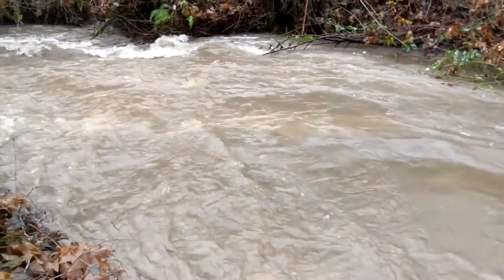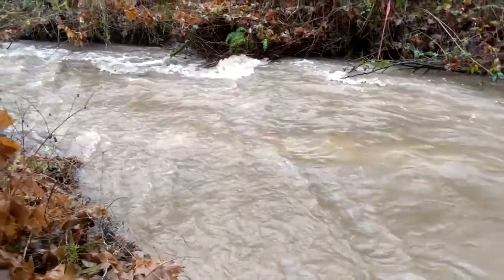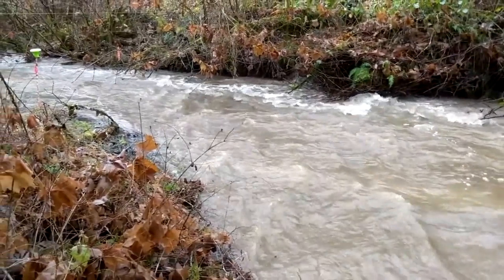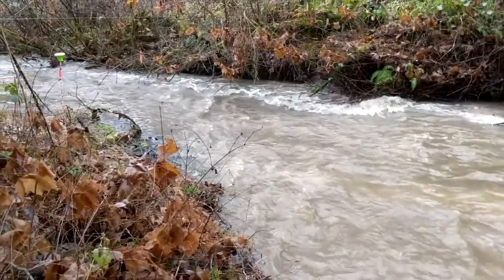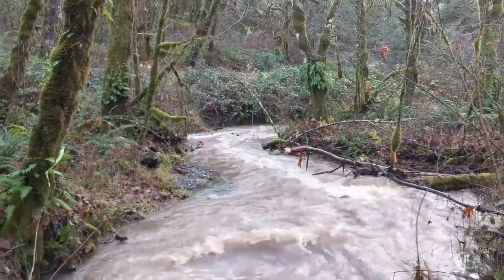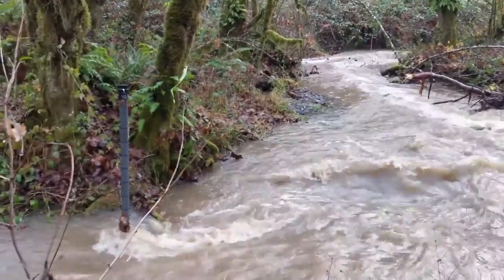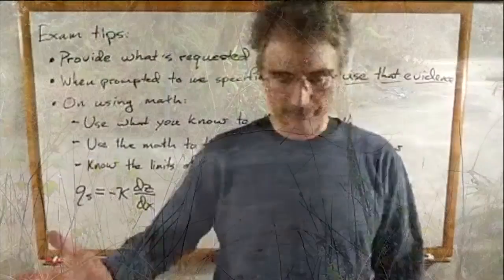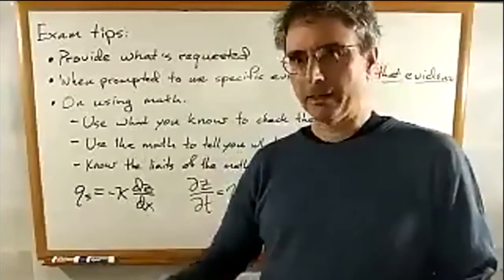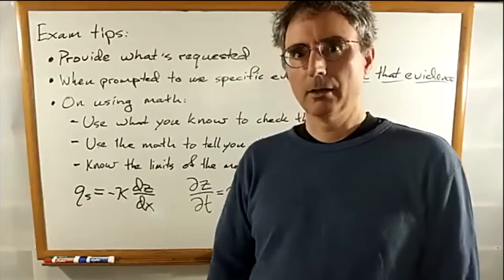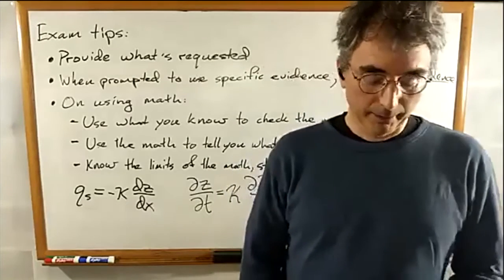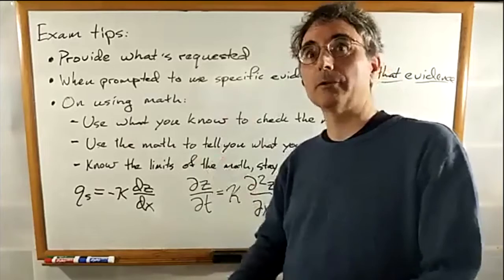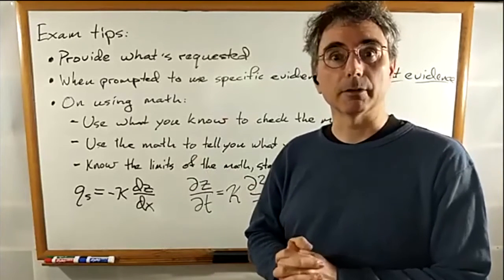So what we're seeing in the response in the stream is that pressure wave due to the rainfall. We're not seeing the rainwater itself except for, you know, of course there is some water that falls directly on the stream, but the water that's predominantly in the stream is a signal, right? It's not the actual rainwater, but it's the signal that is created by that pressure wave that the rain produces. And so that's a lesson for, say, stream flow and the peaks in stream flow that we might expect.